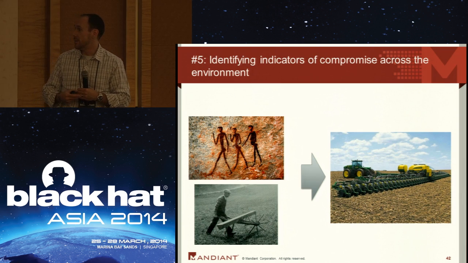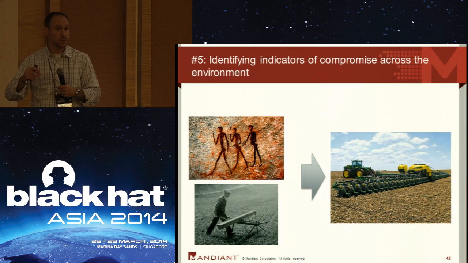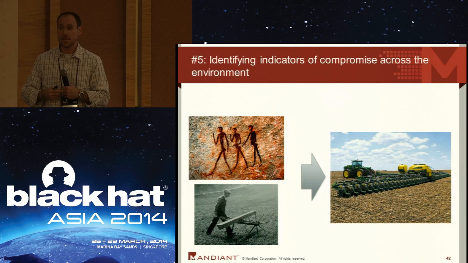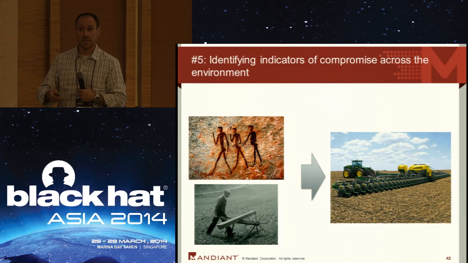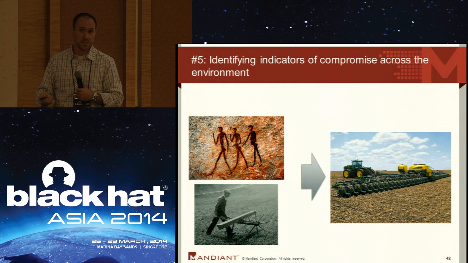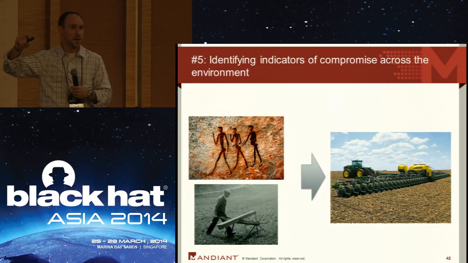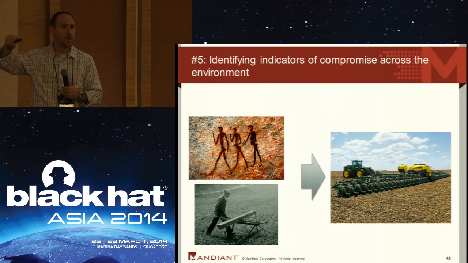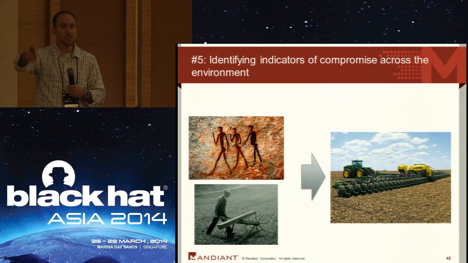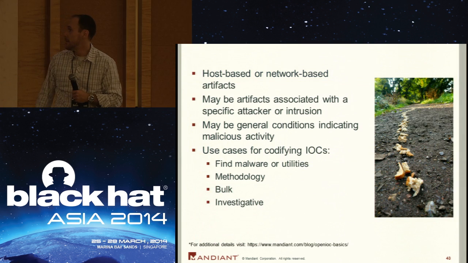There are some tools out there that are purpose-built, designed for this purpose, that you can use. You can also repurpose a lot of other tools that you may already have to do a lot of this. And then there's also options that include scripting, PowerShell and WMI being some examples, and vulnerability scanners. But the idea is you want to be able to query the environment and say, I have this thing that indicates that a system is compromised. It's a registry key or a memory artifact or file. I want to find out where that is, anywhere? Because if you have this registry key, I want to look at your system because you may be compromised.